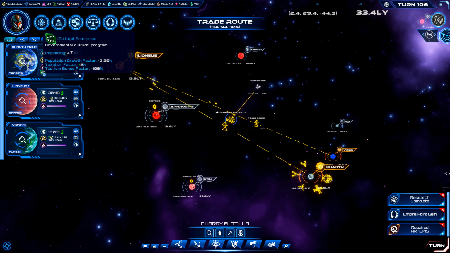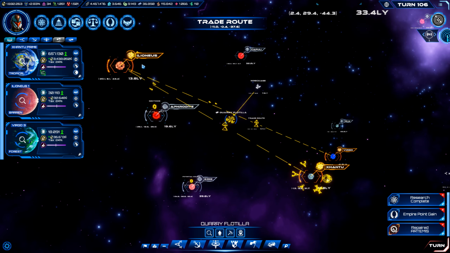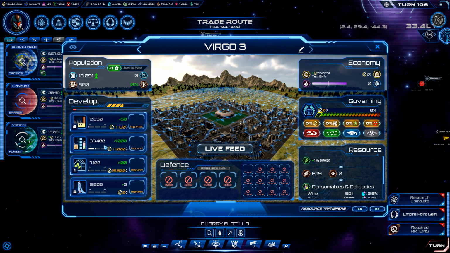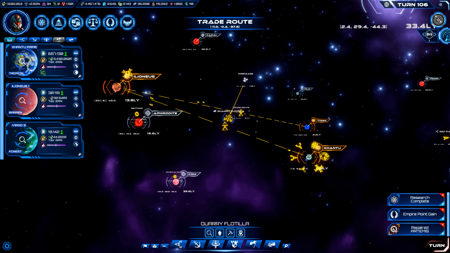We've got another 4 turns there. 1 turn till that's done. I'm going to continue to send colonists to Virgo over Alonius because Virgo is actually going to be helping us more, I believe, than Alonius will be.